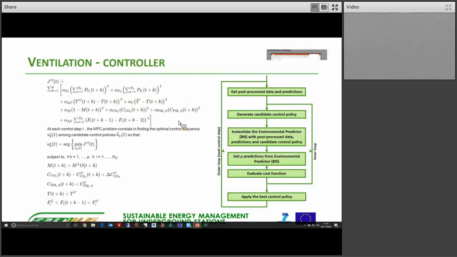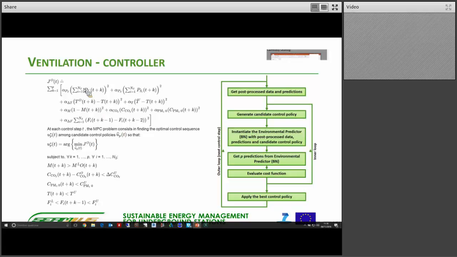So what we have seen is just the model that makes the prediction, but once the prediction has been done, there is a controller that has to select the best setup for the fan speed. The controller minimizes a function that is quite complex to discuss here, but basically, as you can see, it has many weighted components: power, temperature, air exchange, CO2 level, PM10 levels, and another component for the technical stability of all the fans.